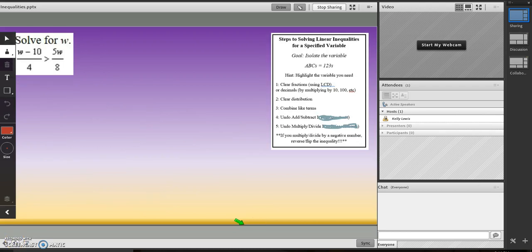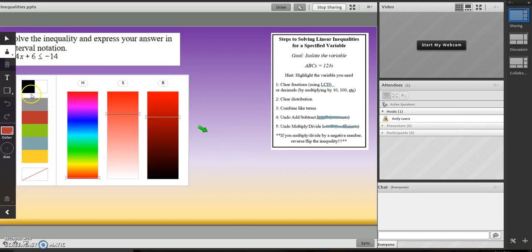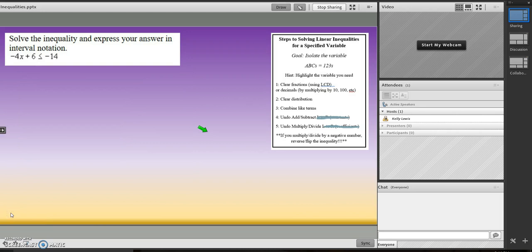All right, this problem with this fraction, I'm not going to do one that hard in this course. I will in the next course, so just skip it. All right, let's do this one. Okay, I'm going to subtract 6 on both sides because that 6 is positive. Negative 14 minus 6. You owe me $14. You owe me $6 more. So you owe me $20.